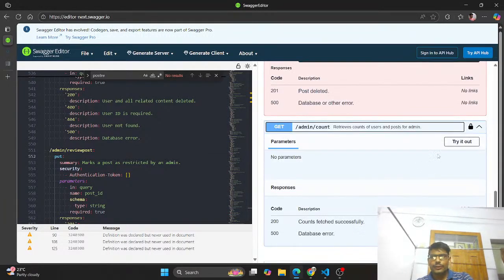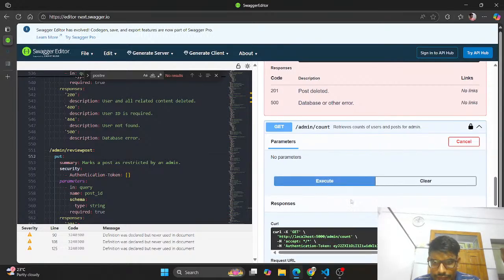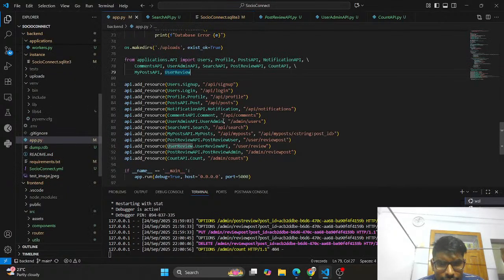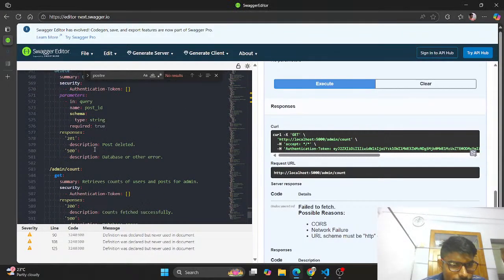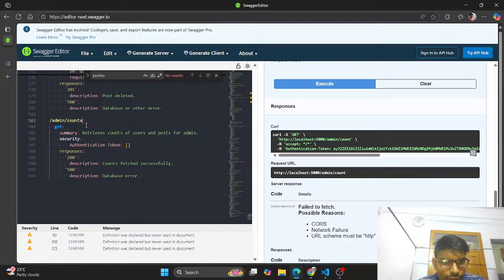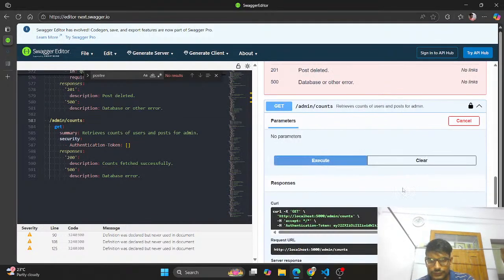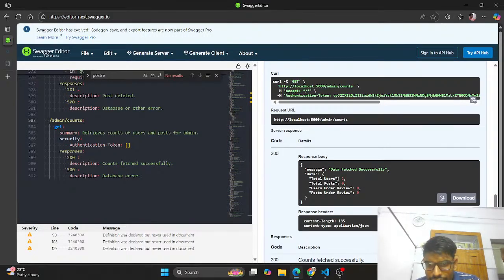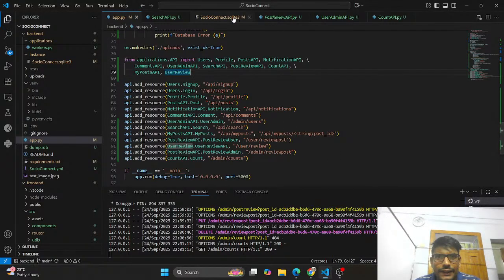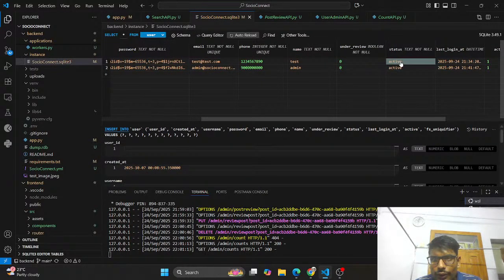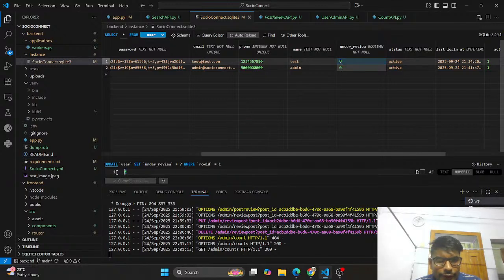Now, similarly for count, let's try this. Admin slash count is not there. Admin slash counts. So we have made the documentation and it's a documentation error. Nothing to worry. So we get something. Total users 2, total post is 0, users under review is 0. So let's just change the user to under review to 1.